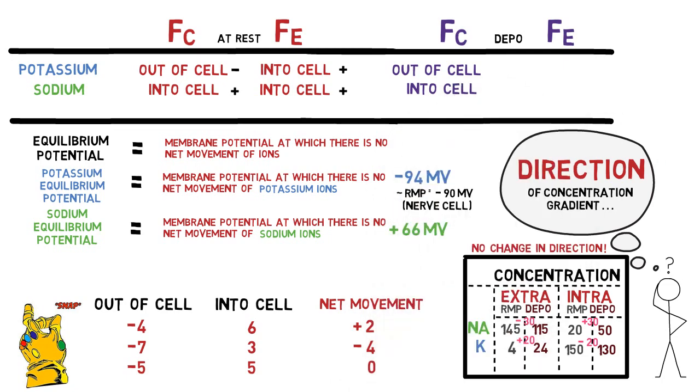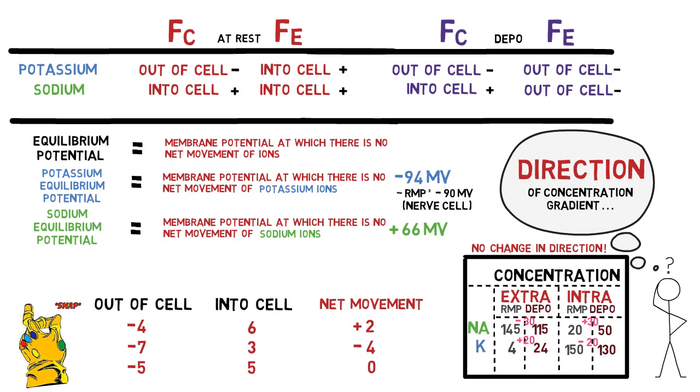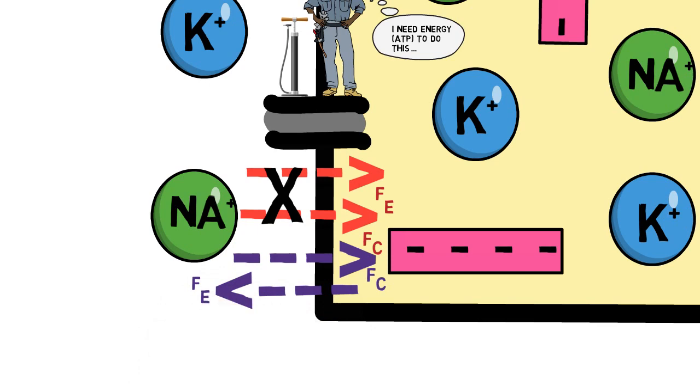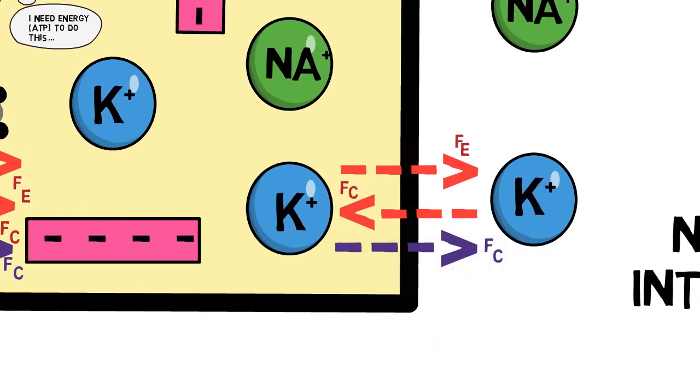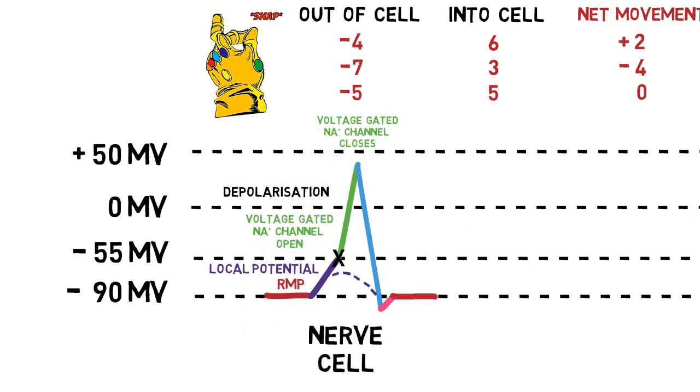But what about the electrical gradient? Since depolarization occurs, now the net charge intracellularly has become positive, whereas extracellularly it becomes negative. Now, since both sodium and potassium are positively charged, that means both ions are now pushed out of the cell. Sodium has two forces opposing each other, which will allow it to achieve its equilibrium potential, whereas potassium is being pushed out of the cell by both forces. So you can guess what happens if sodium-gated channels suddenly close. Sodium stops coming in and potassium will be driven out of the cell because there are two forces directing it outwards.